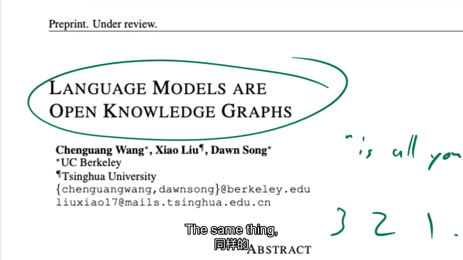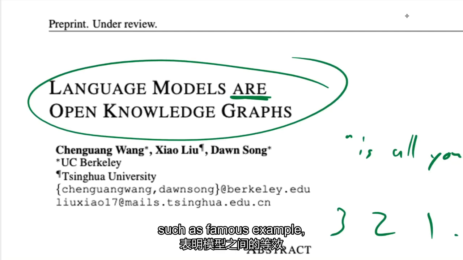And the same thing, I think, is a bit at play here with the R, because in recent times, we've kind of seen a bunch of papers that show equivalences between models, such as a famous example is that the transformers are Hopfield networks in some regard, and these papers are pretty cool, right?